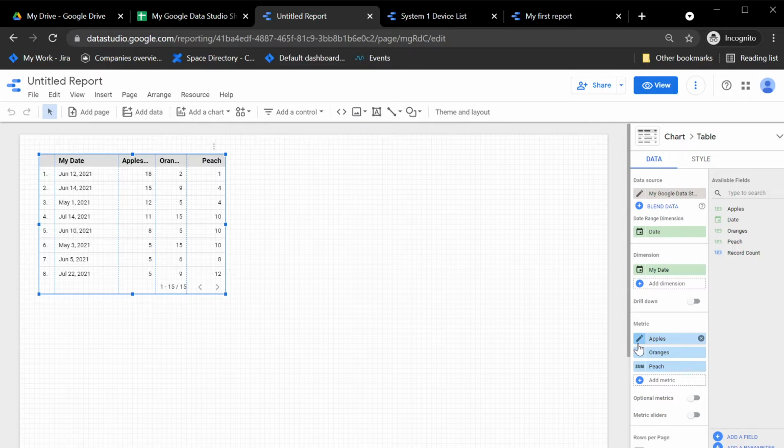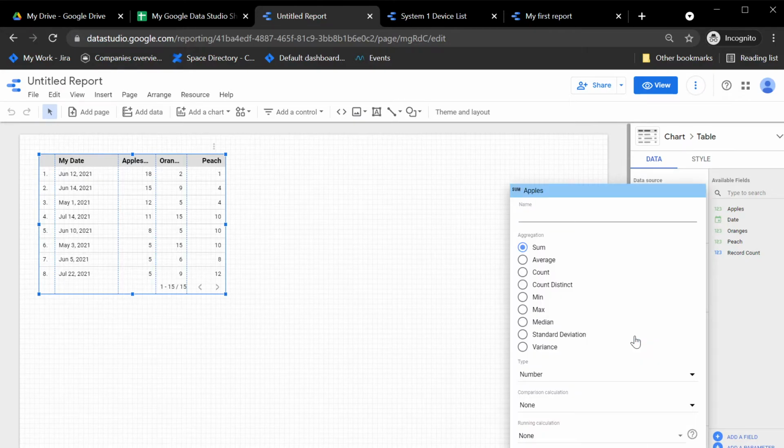Right now it is set to sum, but depending on what you need to show in your report, you can change this to whatever you like. You can change the aggregation method from here, meaning from the data source edit page, but also from within your report. So if you don't know what to configure yet, no problem. We can always come in here and change that later.